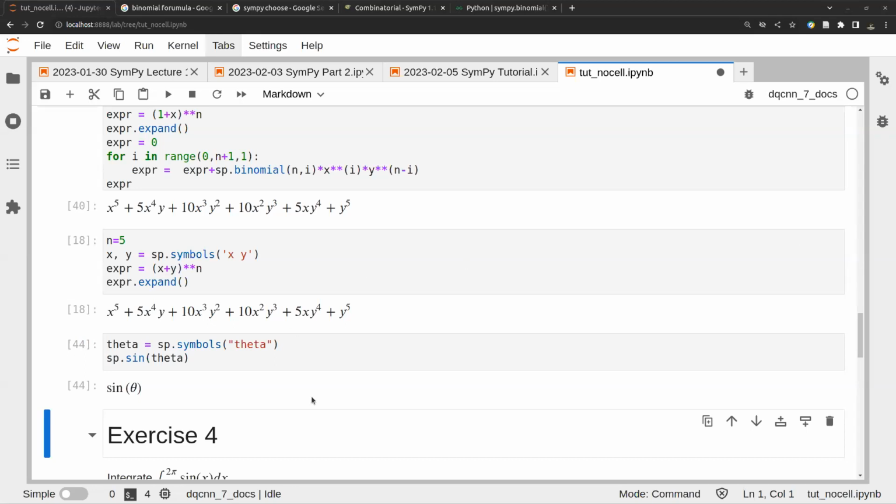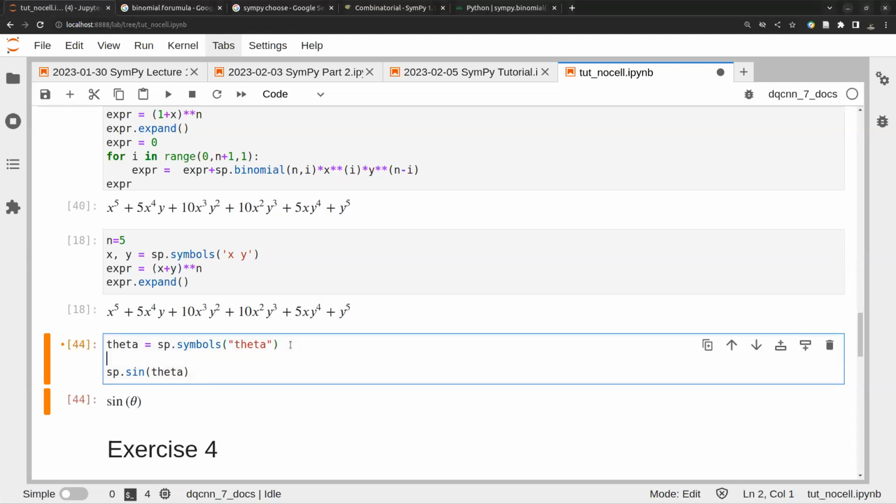Yeah, and if you do sine, and any trigonometric function, the assumption is that you're working in radians as units. So we can do something like pi.